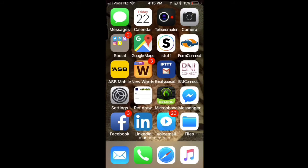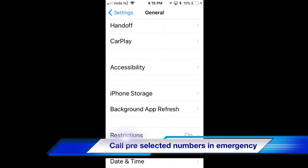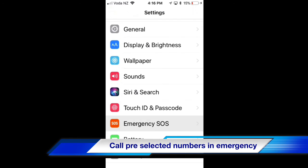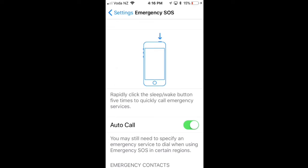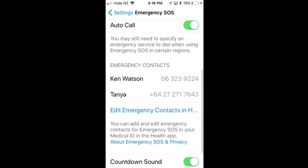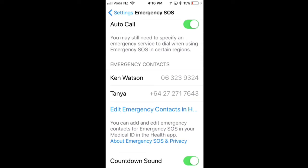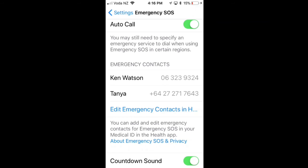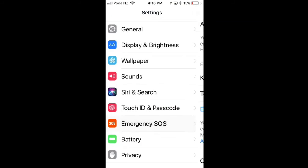Now another thing you can do, there's been cases where landlords have been to properties and they don't feel safe. So there is already an emergency SOS on your phone, but you can enable an auto call feature. This means you can press the, let me just go back to the main settings screen. Down here you've got emergency SOS. If I press the on-off button 5 times, it will automatically call however many contacts I want it to and send my geographic location. Brilliant for property management, or if a landlord's feeling a little unsafe. So this is notwithstanding the fact that you can use an iPhone to ring an emergency number at any time. This also dials other people. So a great new feature. In my office we've used apps that do that before.